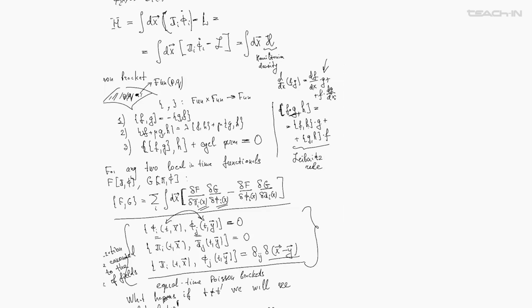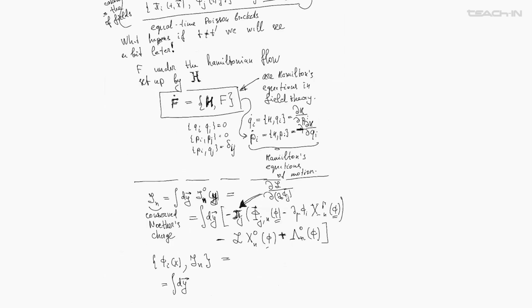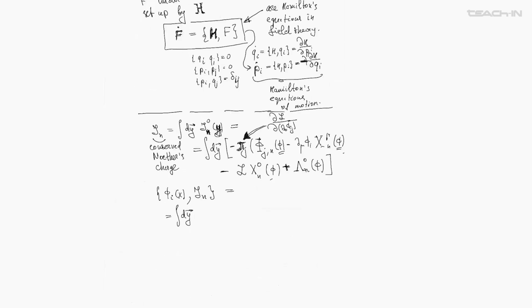And so now I just apply the Leibniz rule and I write what I will get. So I will get the bracket of phi first with momentum. And since the bracket is skew symmetric, I can write it in the opposite way: p_j on y, comma, phi^I on x. And then I don't do anything with this term here. So I just rewrite it for the moment: phi^j, n on phi minus d_mu phi^I, x^mu_n on phi.